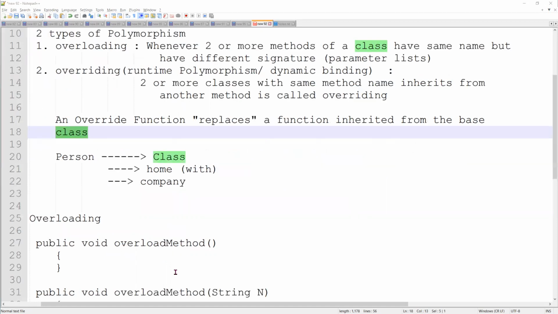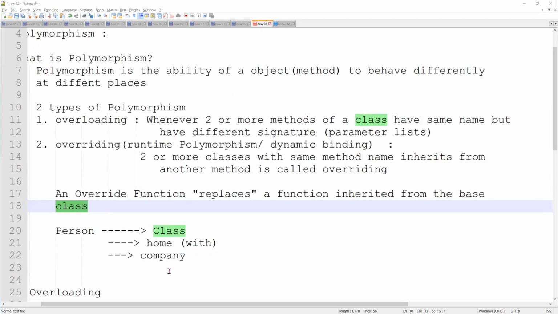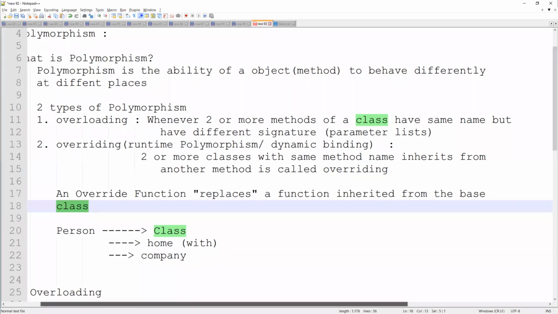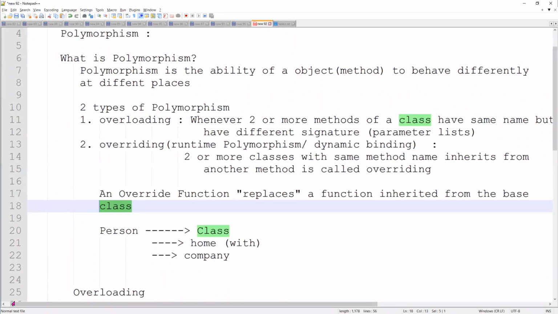Madam, I have a question. Yes. Apart from polymorphism, is there any other concept which helps for overloading and overriding? As far as my understanding, only polymorphism has overloading and overriding. Do you have any other concept? No, I don't have.